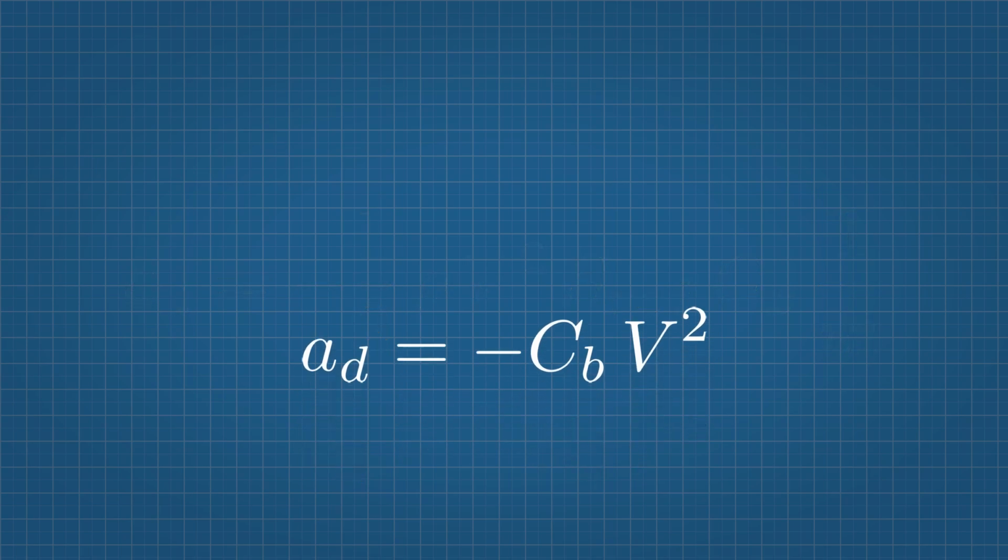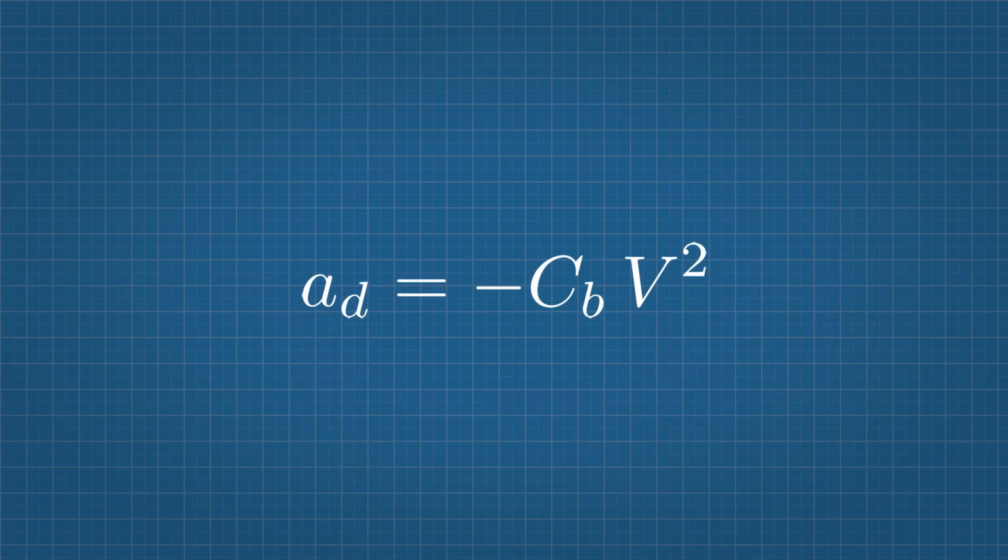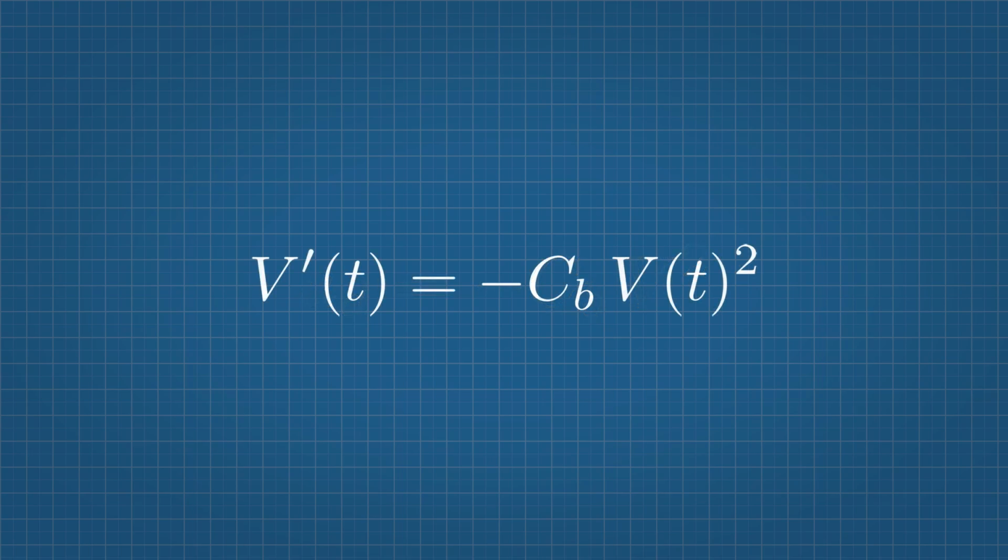As you already know from your high school physics class, the acceleration is the time derivative of the velocity. Replacing a by v prime, it becomes obvious that this is no ordinary algebraic equation. Because we have stuff that depends on its derivatives, the equation is a differential equation. There are many ways to solve a differential equation, but unfortunately, very few of them actually have a closed-form solution. That is, a solution that we can write explicitly in a mathematical formula. But, thankfully, in our case, this differential equation has one.